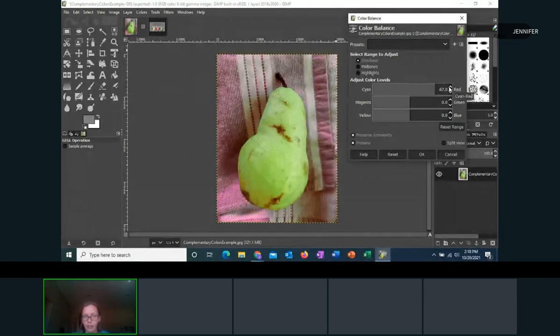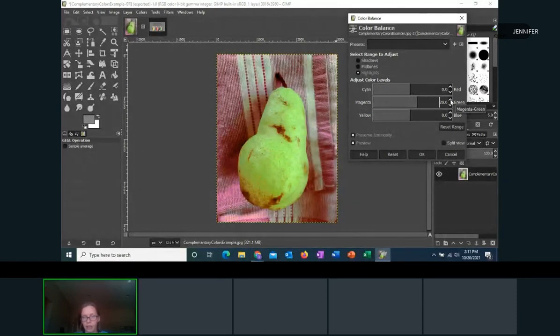Okay, in this case, it's more the shadow areas that I want to turn red, not as much the highlights. So I'm going to put a lot more red into the shadow. Let's put a little into the midtone. Oop, not too much. It's getting rid of some of my green. And then maybe in my highlights, I can just green it up a little bit more.